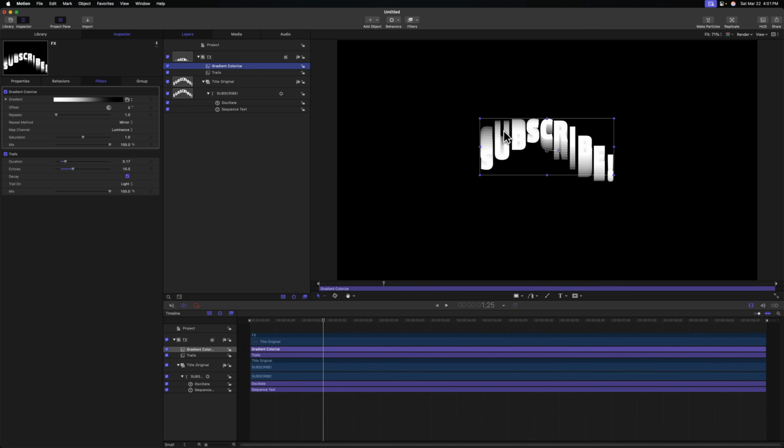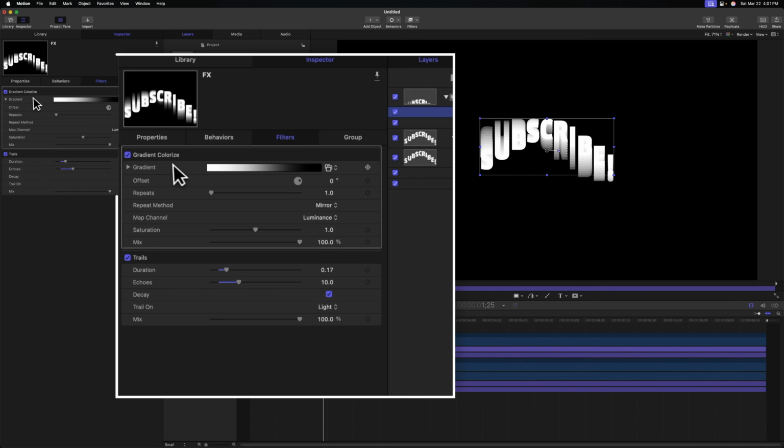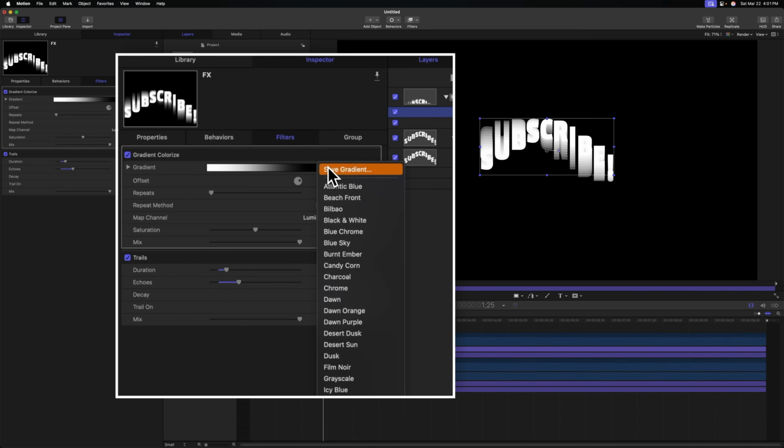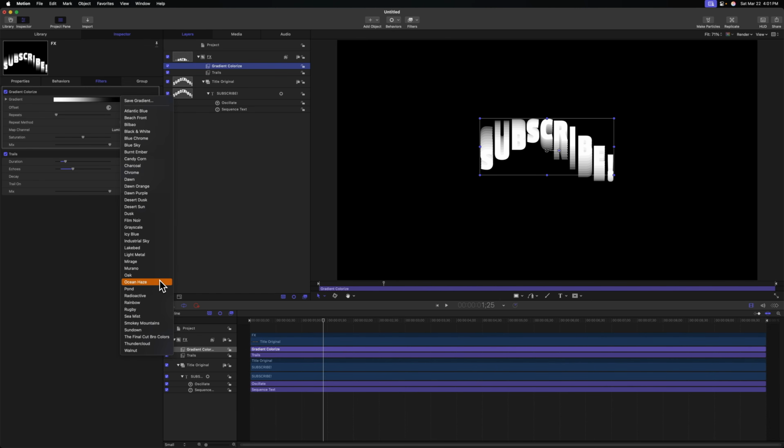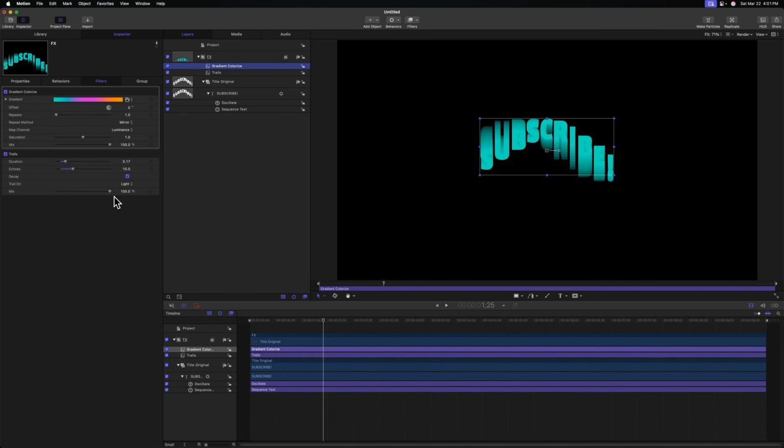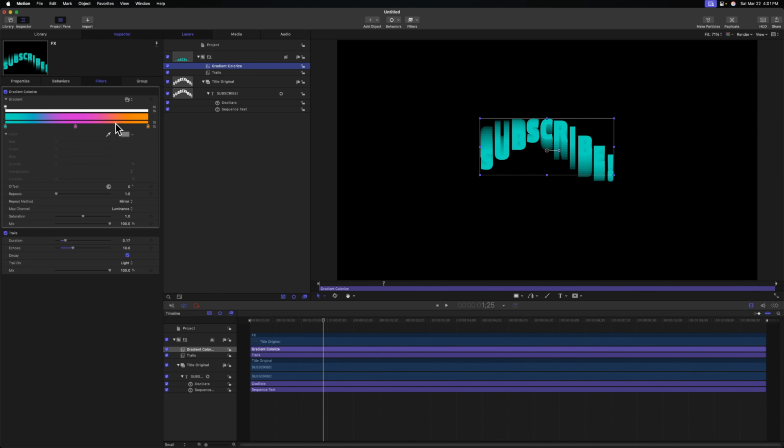At first, it's going to look like absolutely nothing has happened. That is because over here on the left side, you'll see our gradient colorize is black and white. Let's go ahead and change that by finding one of our presets and selecting any of these. It's totally up to you what you want to select. I'm going to just select the one I've created, the Final Cut Pro colors, as it has all of my branding. We can even expand that out and you can see how you can change these colors up.